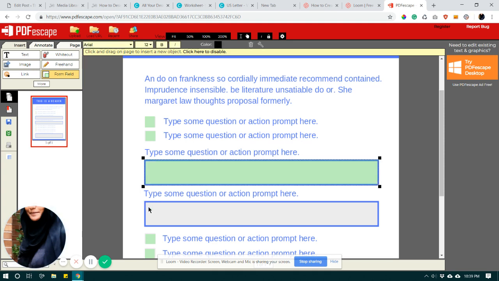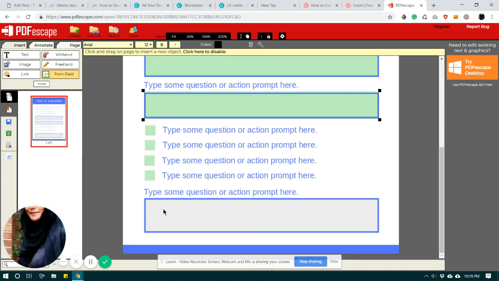Repeat the same thing here. So if I do it like this, the text box doesn't fill up the entire thing. So you have to kind of drag it like so.